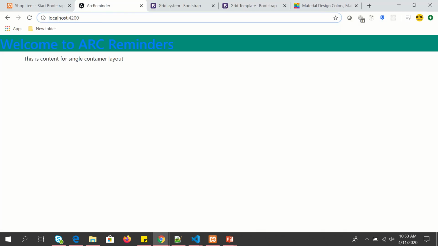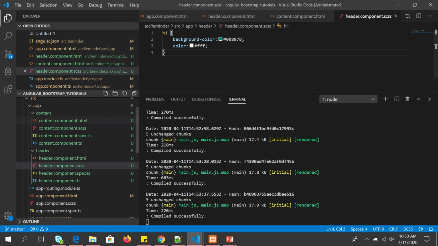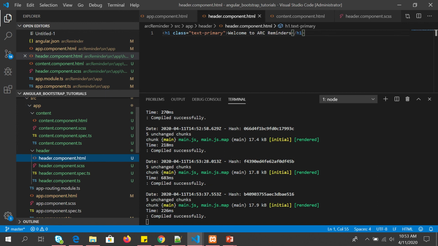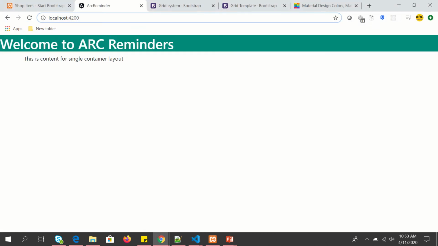So now the header color should be white, and class is equal to text-primary, so that's why it's in blue color. So if I just remove it, now it should be white color.